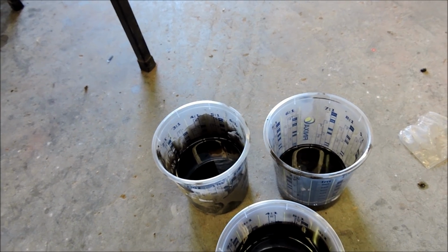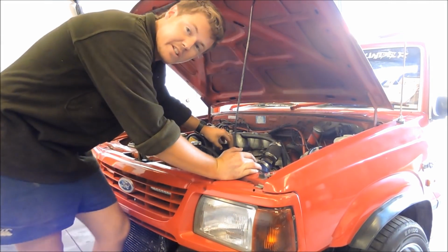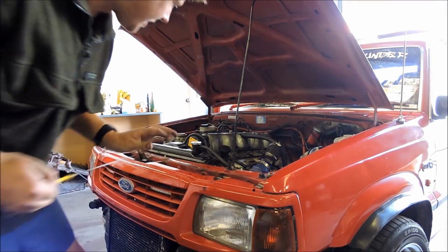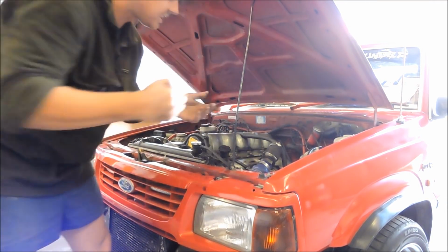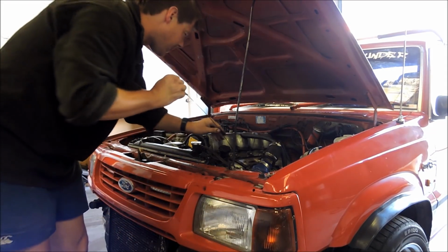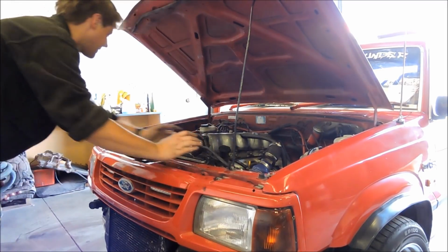So let's refill it with oil now, and I'm pretty confident we should have gold engine oil. Alright, so I've just put 7 litres of engine oil in my engine. Pull the dipstick out now, make sure it's at the right level. Can't even see it on the dipstick, it's that clean. But then again, I haven't fired the motor up either, so it's going to be clean while it just sits there. It's as soon as I fire the motor up that it'll probably turn black. So I think we're probably a little bit over full, so we'll fire it up. It'll probably turn black, which is disappointing, but at least I do know I've gotten rid of quite a lot of carbon in this engine.